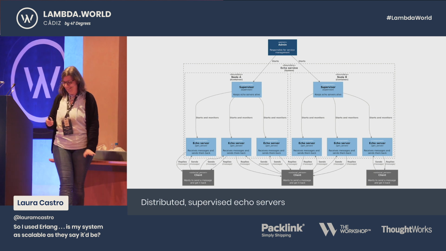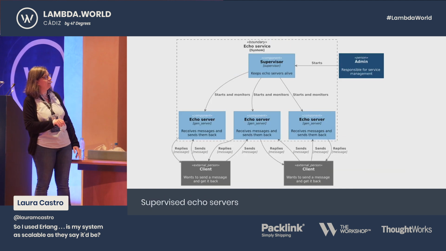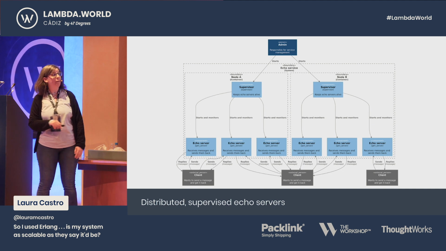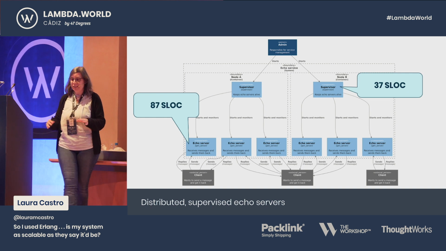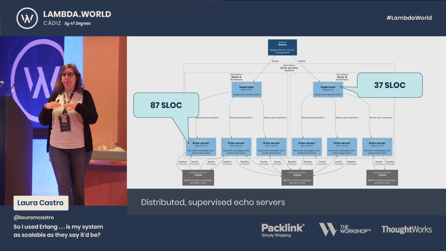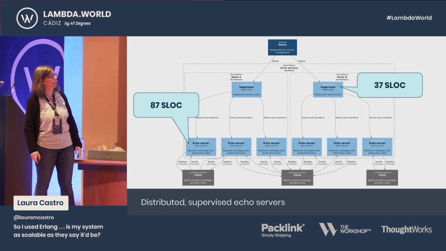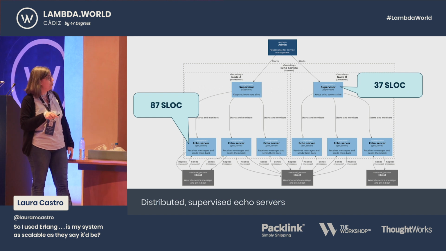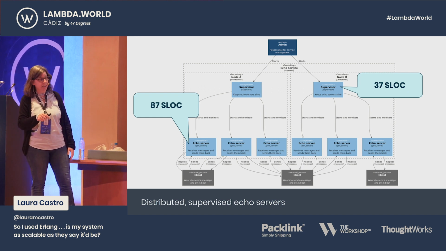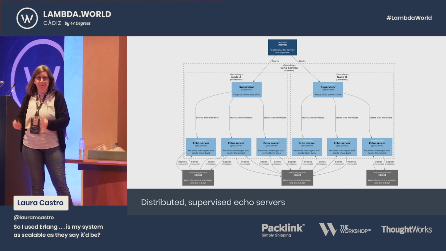Last question, I assure you, it's the last time I'm going to ask. How many lines of code do you think we change from here to here? That's right, none. Because as I said earlier, there's no difference from the developer's point of view between communicating with processes in your own node and communicating with processes in different nodes. In this case, they're not really communicating. The clients would be communicating with echo servers here or in a different node, but it will be transparent for them. The code is the same, and there's nothing you need to change here or here. Once you are here, then you can move to here if you've done things properly.